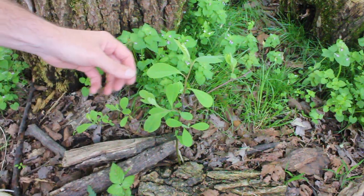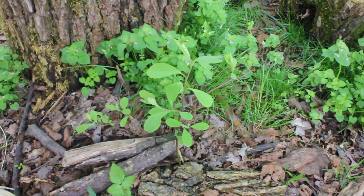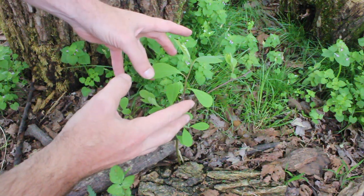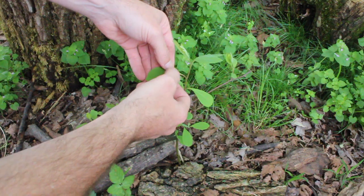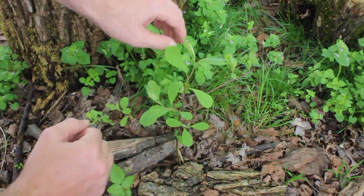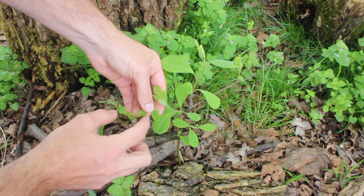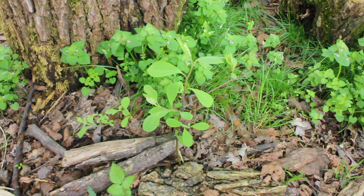It's used in gumbo sometimes. The roots are used to make a root beer type of drink. And the way you can tell what it is, it has three different leaves all on the same plant. It'll have ones that are just an entire leaf with no lobes. It'll have them with one lobe. You can call that a mitten. It's like a thumb and then the finger part, and it can be right or left-handed. And then it'll have some that have three total lobes, like your fingers and a pinky and a thumb. And they'll all be on the same plant. And not many other trees will do that.